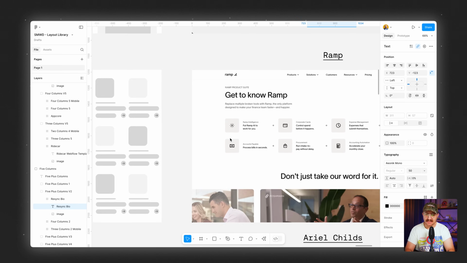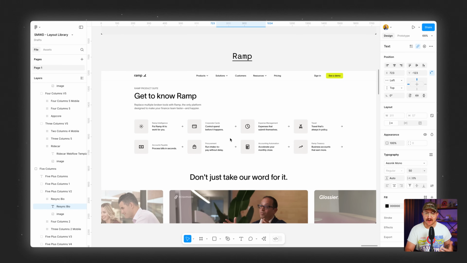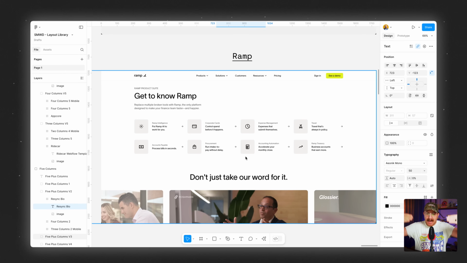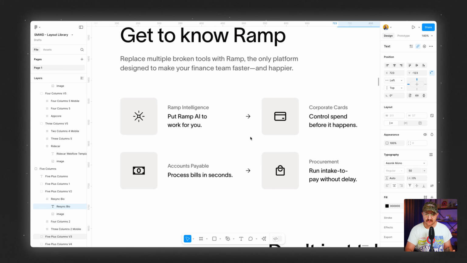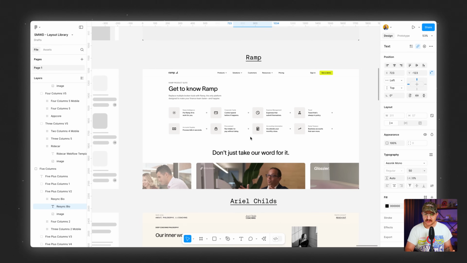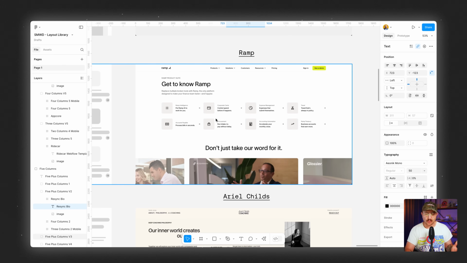Now, our next section takes a little bit of explaining to understand why I would consider this 5 columns. Because when we're first looking at this, we would say, okay, you've got a column here, a column here, a column here, a column here. That would be 4 columns. But as you dig deeper, you could see that there are 4 columns on the very highest level, and each of these columns has another 3 columns within it. So there's a column for this, a column for this, a column for this, right? And so this is actually not just 4, it's not even 5. It would be 4 times 3. It would be 12 different columns spaced out over this section and in this layout.